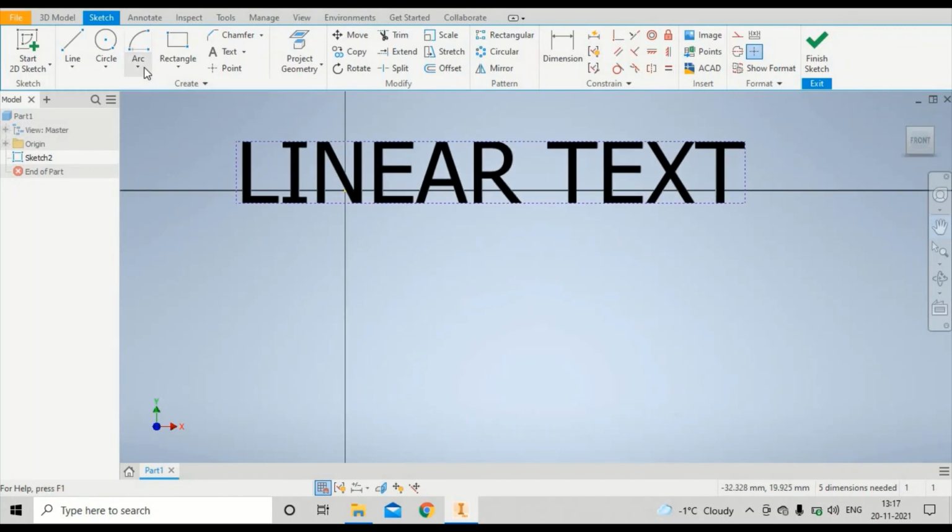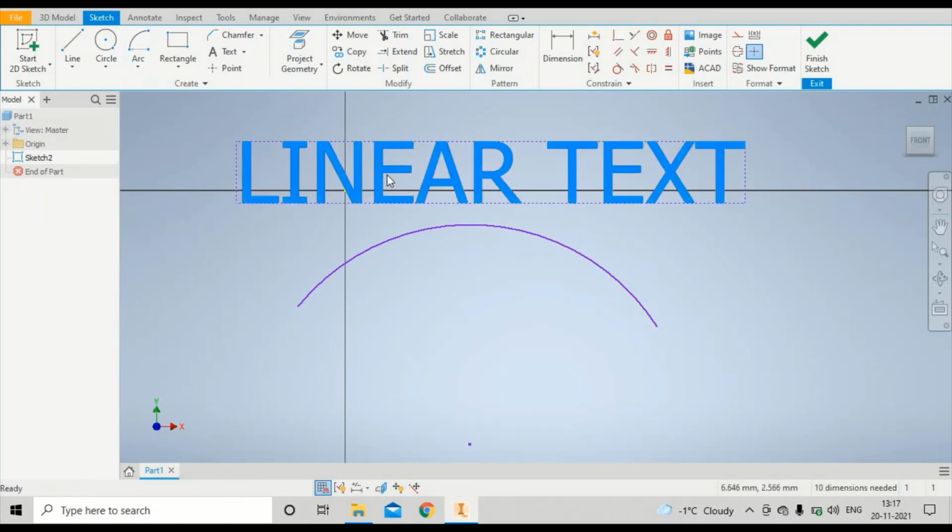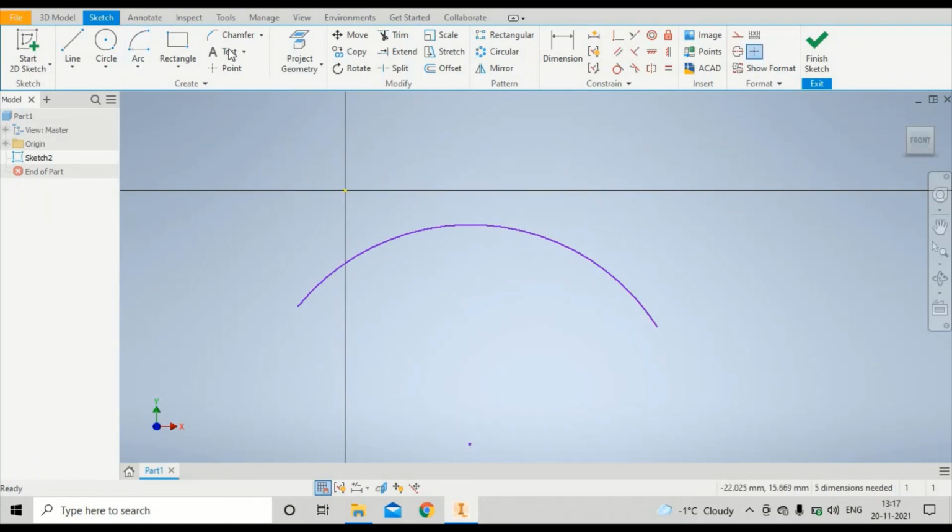Now if you want to have text at an angle or through a point, let's say you want text along this arc, then we need to select geometry text. I will explain it to you in a minute. Delete this text and choose geometry text.